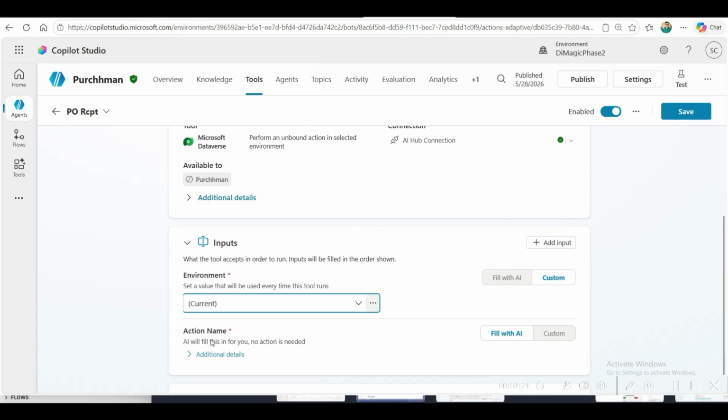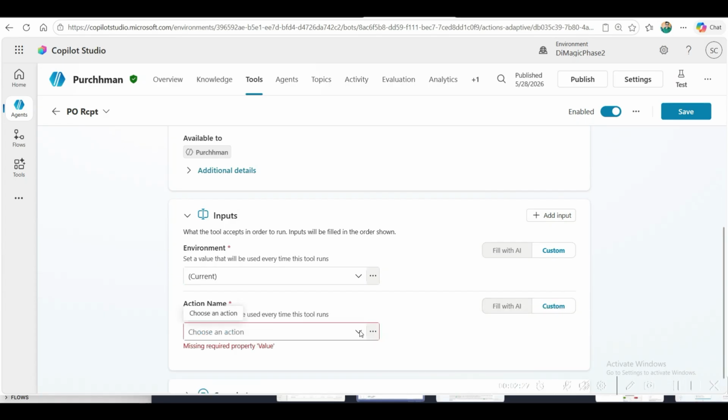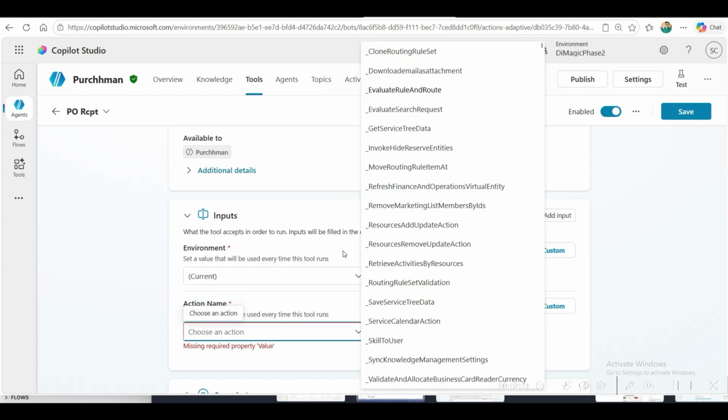Okay, and then in the action name, again I have to choose the custom action name, and from here you just need to do a refresh, and it's going to take a couple of moments to get the list of the APIs that are available. If you remember, I have already created an API, in fact 3 APIs.